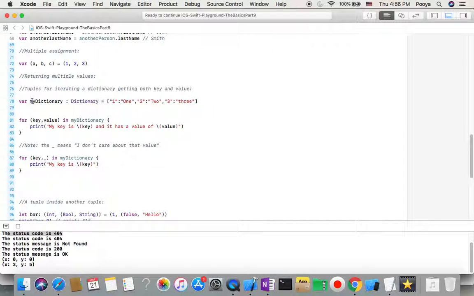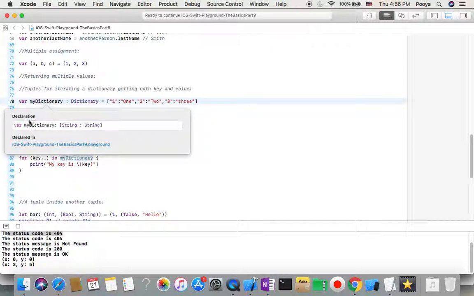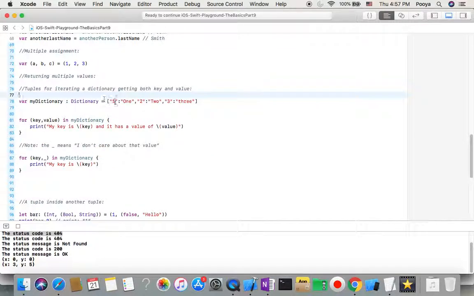So here, I have my dictionary. Let me see what the type of this is. The type of this is a dictionary with String, so key String and value String. So here, pretty easy, my for loop, here I put a tuple.